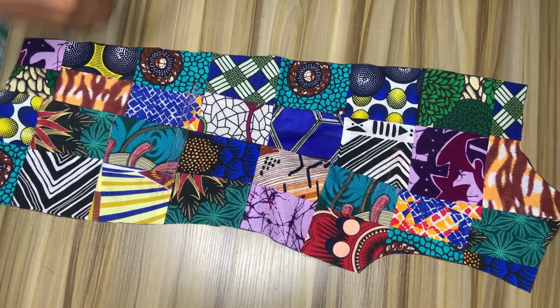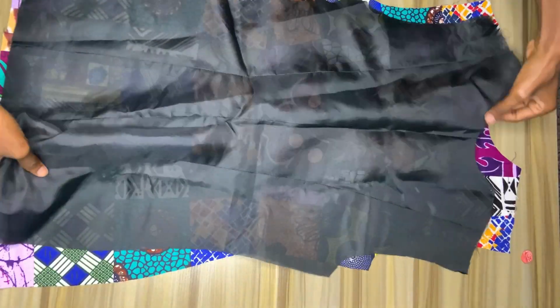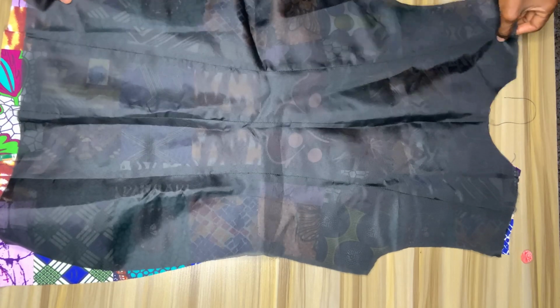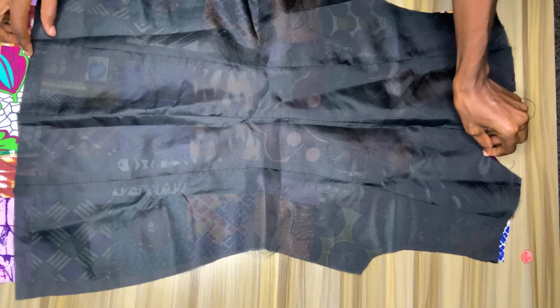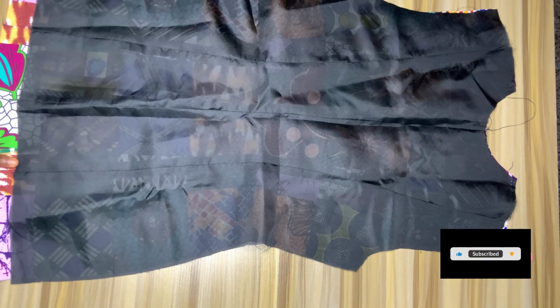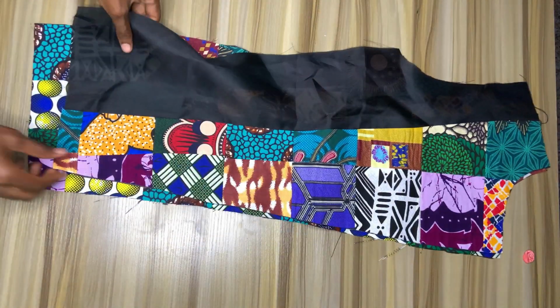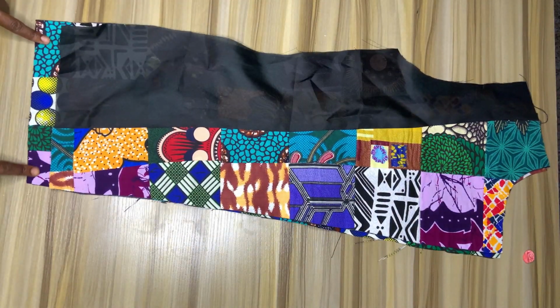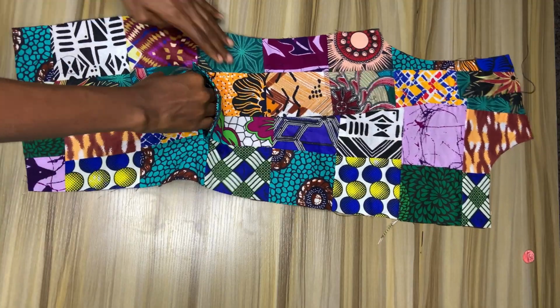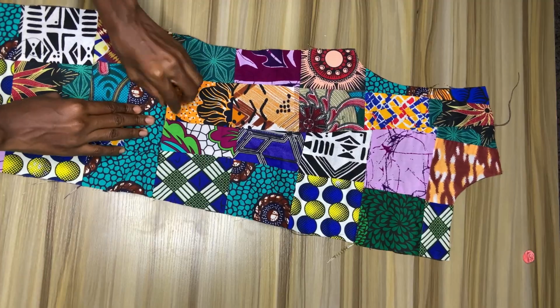This is my front Ankara piece. When we were cutting our Ankara fabric, we added 1 inch to the hemline, while for the lining, I said you should not add 1 inch to it. You should cut it as a normal pattern length. So this is what it should look like if you actually cut it the way I said you should. This is how my front also looks like. The lining is 1 inch shorter than the main fabric. I'm going to need to make a double welt pocket with flap on both sides of my front piece.